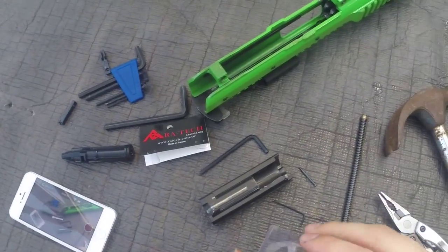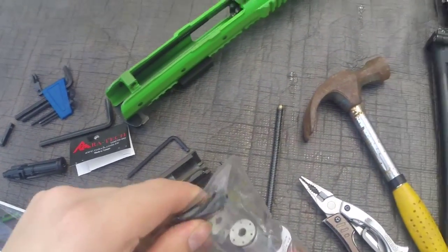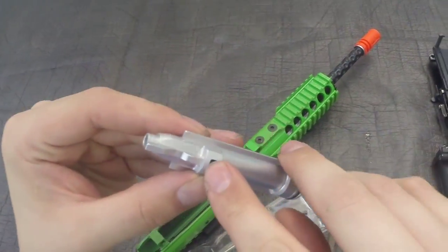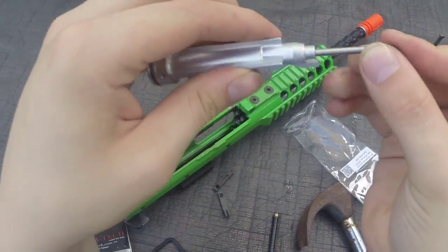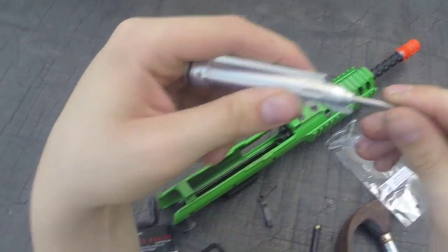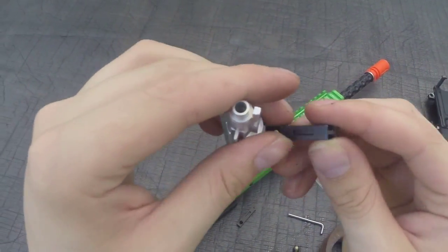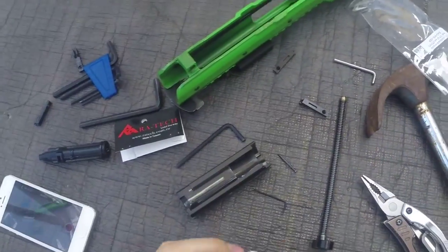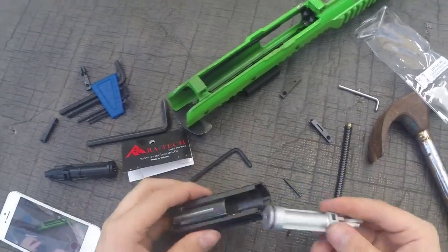So this is basically the same nozzle, but in aluminium, and instead of having a standard valve in it, it's got a gas valve in here which we can adjust using this tool, which gives us infinite FPS possibilities, which is really cool. And it's got these metal slide rails for the movement of the new nozzle with the valve installed. Right, so let's get this in.